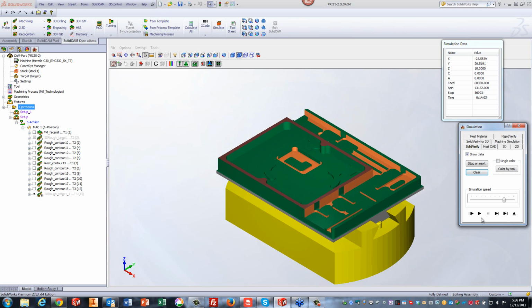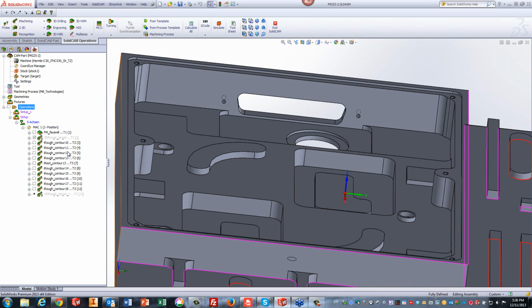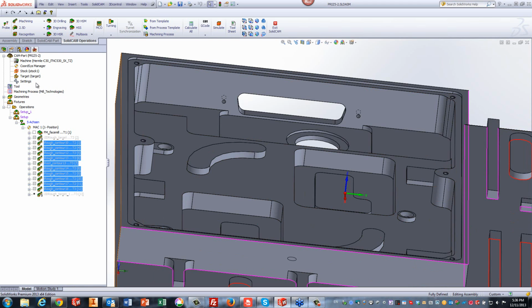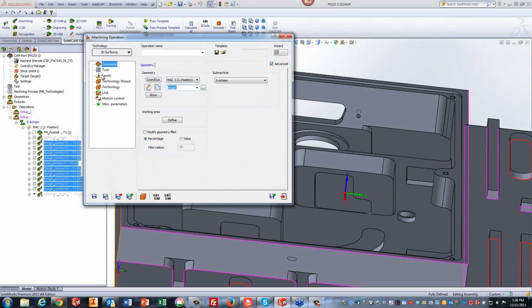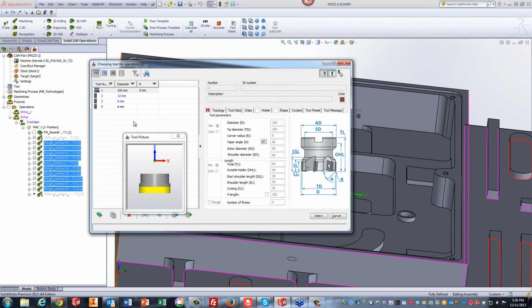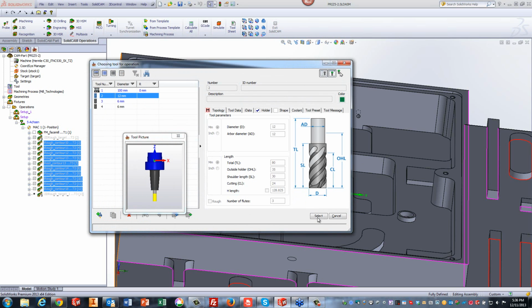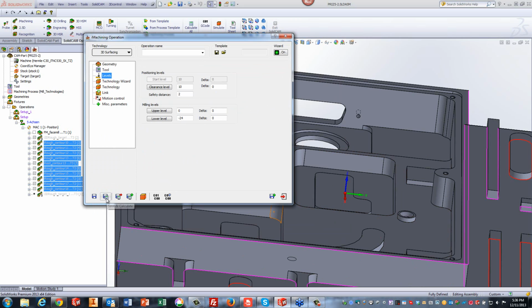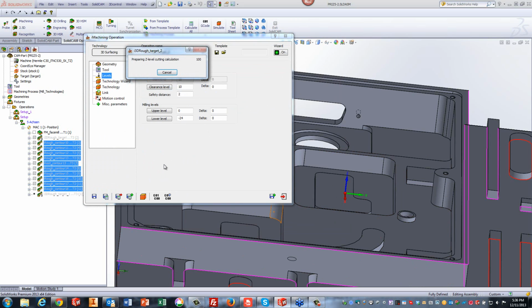And I'm not even finished really with the part. I still have more areas to do. And you see how many operations that took, and how long it actually took me to do this. So now, just to remind you what I did in the very beginning, I'm going to take all of these operations I did over here, suppress them, and do an iMachining 3D instead. Choose a large tool, 12 millimeters. Levels, I'm not going to touch that, leave it exactly the way it is. Save and calculate.